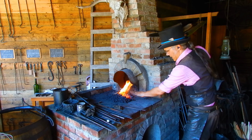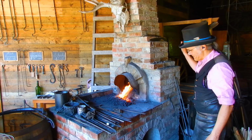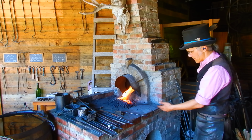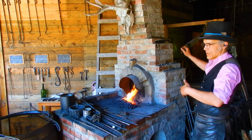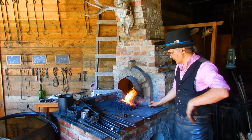And we put our metal straight into the fire this way. We don't poke it down in, because it would get hotter in one spot than another if you did that. It would destroy it. And that's the deep part of the fire, where the oxygen is being consumed, so you'll also get oxidation and it'll affect the surface of the metal.